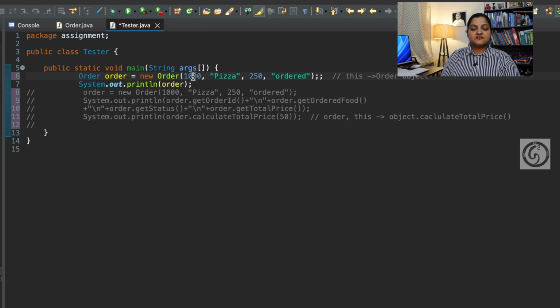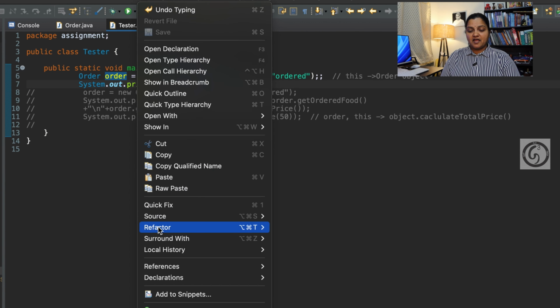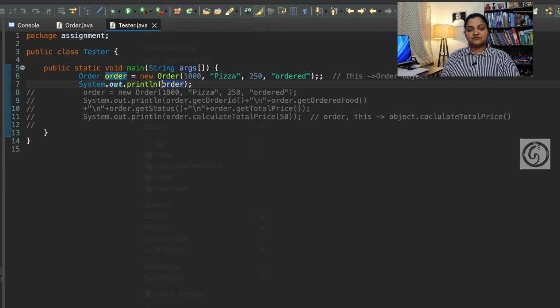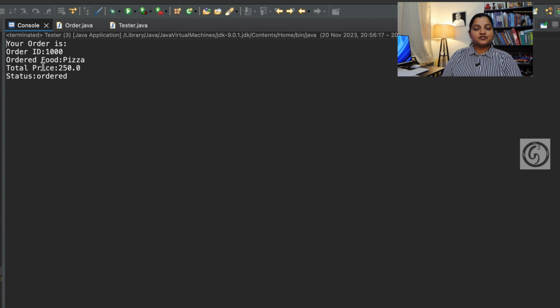So order ID is 1000, ordered food is pizza, the total price is 250 and the status is ordered. This is the value that is passed and that should be printed when I just say order. Let's see whether it works. Before that, you need to save the file and then run the Java application. You see? Beautiful, is it not?